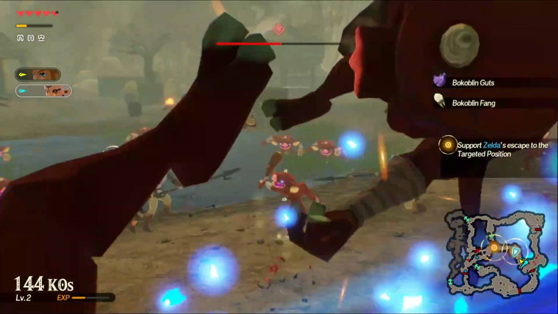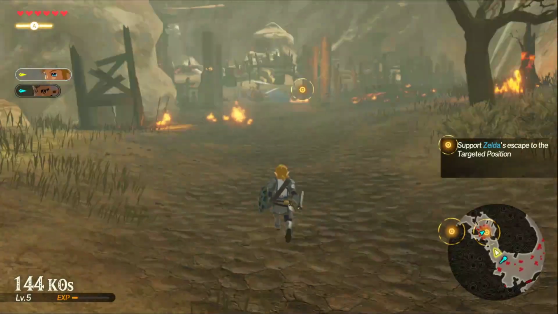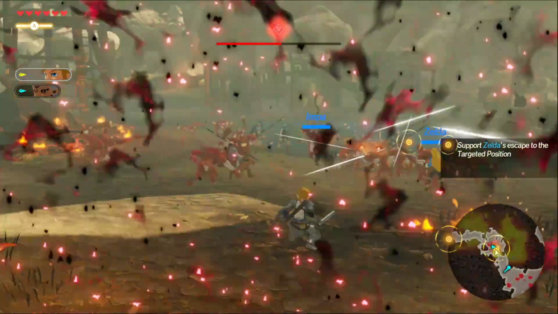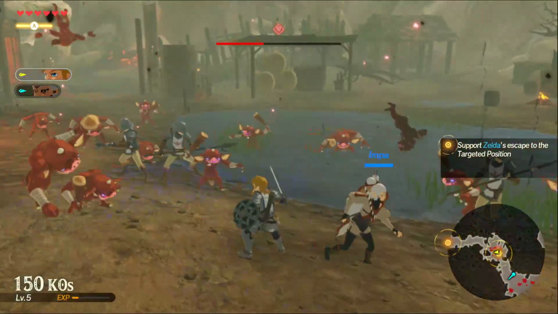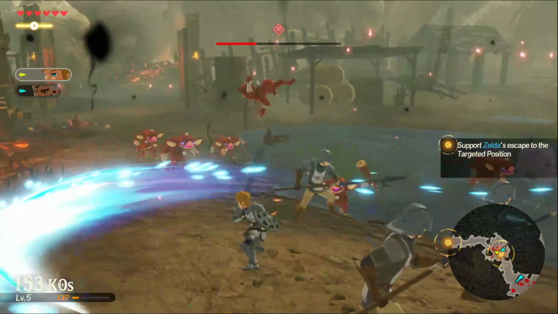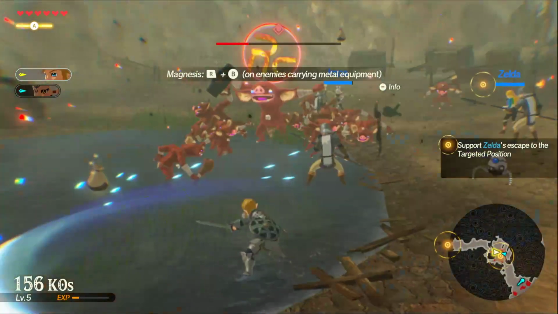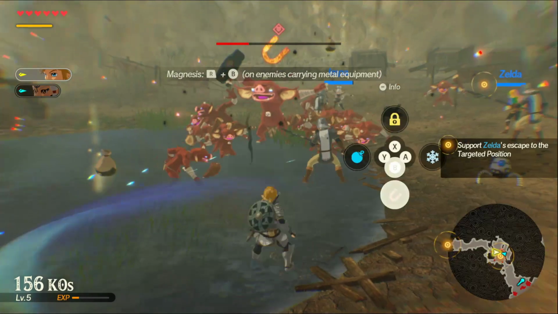Perfect. We're actually gonna go back to Link. So Link will get Link down there. Perfect. Let's get a nice shield surf. Oh, that's not a shield surf. I keep accidentally pressing B instead of X. Oh. Alright, so R and B.